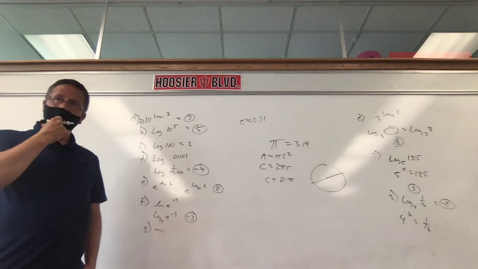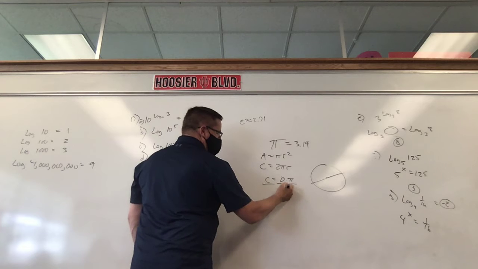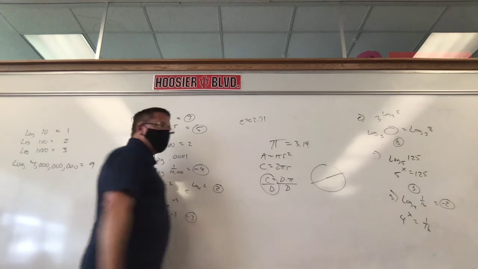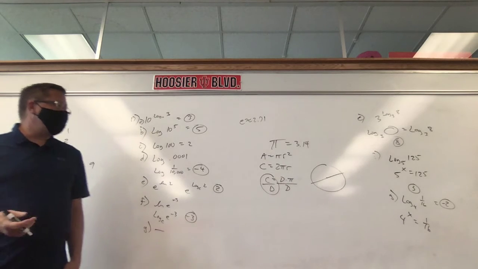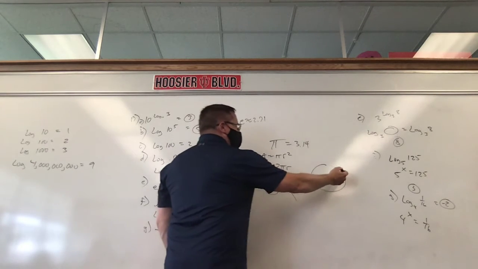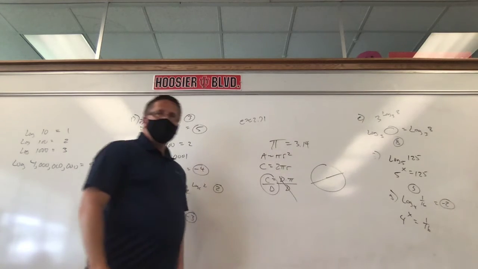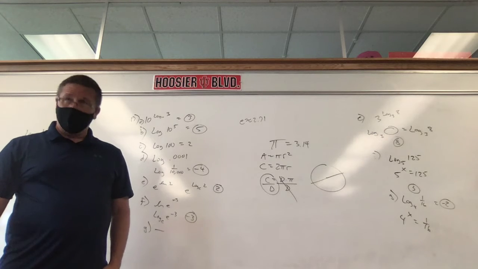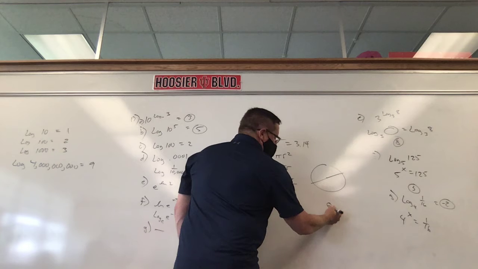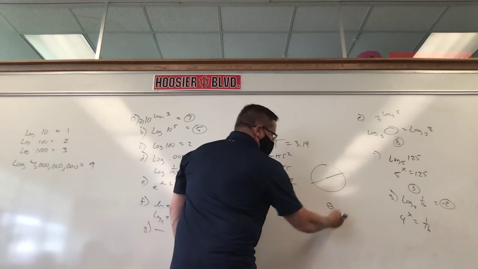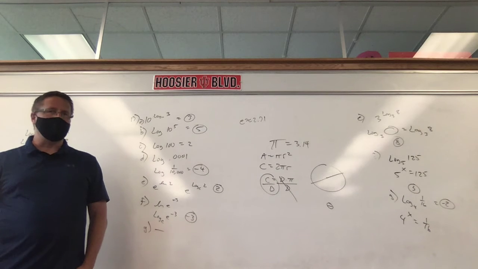Solve that for pi. How do I get pi by itself here? Divide by what? And what do C and D stand for? Circumference, diameter. So where do they get 3.14 from? If you take the distance around a circle and divide by the distance across the circle, you get 3.14-ish. Always. I don't care if it's a big circle or a little tiny circle, okay? Take this little circle, divide by the distance across it, you always get about 3.14. Always. Doesn't matter how big or how small the circle is, okay?